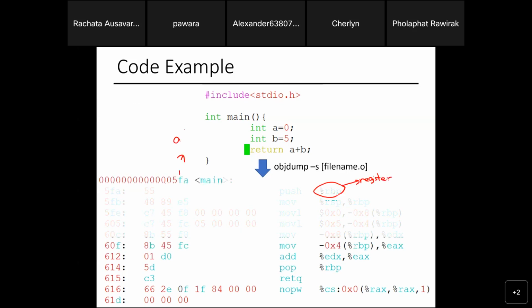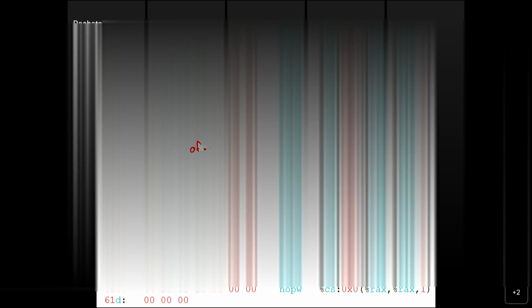This is the address of main. So if you go to address 5FA, you will see the first line in the main function. This is the address of the first line, address of the second line, address of the third line. This is what goes into that first line. That's the command, the ones and zeros that represent this instruction.